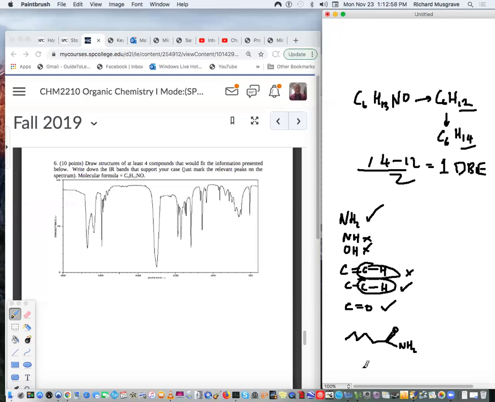So then you'd probably come up with the 4 just by rearranging something like this, but you don't even have to go that far. You could do something like this as well, and put the C double bond O down here, that'd be different. But if you wanted to mess around with the compound, then you could just branch the chain or something like that. 1, 2, 3, 4, 5, 6. And then there's lots of different combinations you can come up with on top of that. Probably like 20 you could draw for that.